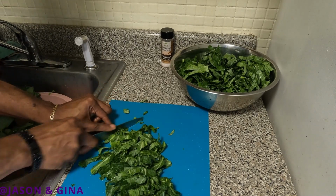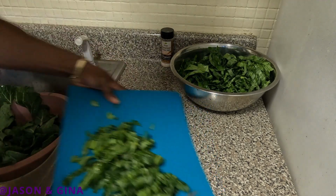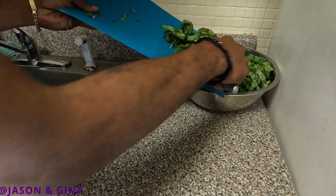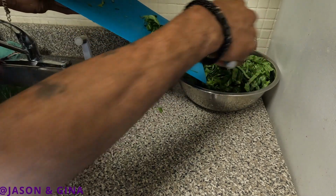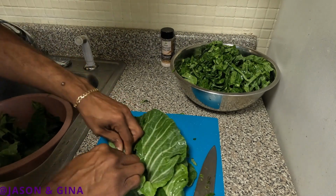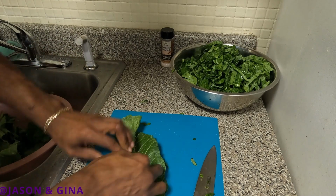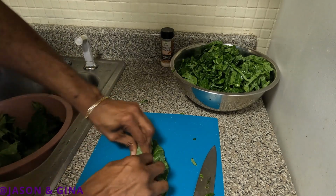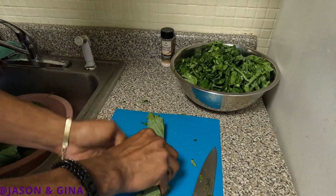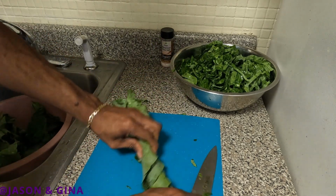Sukuma Wiki. Come on, girl. Sorry, for the first time. That's why I got you here to correct me. That's very rare that he does correct me. Right. Jason is getting ready to celebrate a birthday. Oh, one day we're going to have to sit down. How old do you want to be, Jason? Don't worry about that. You want to tell our YouTube family how old you are? I'm old enough for you, too.